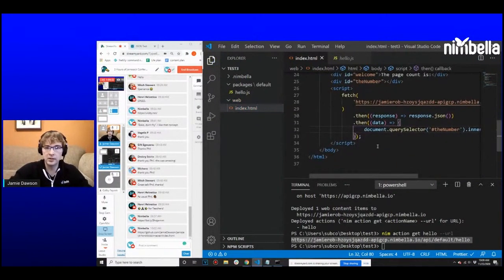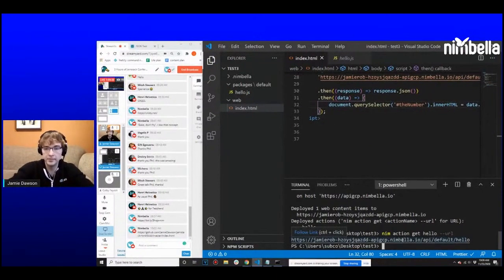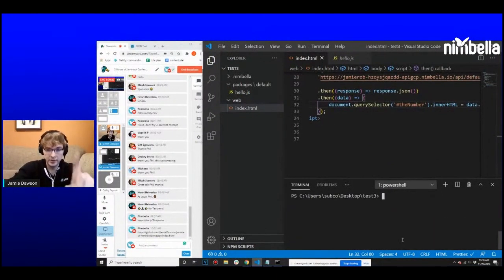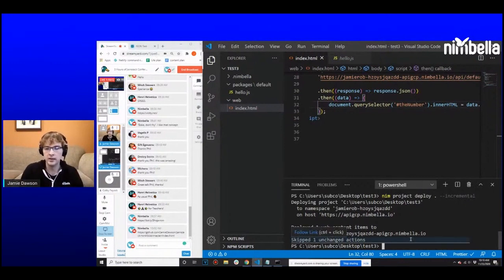Now that we got our JavaScript that will actually call upon the URL for the serverless function, let's go ahead and deploy it. See what happens. So I'm going to show you a little trick here. Let's do nim project deploy period minus incremental. What the incremental tag does at the end of the deploy is that instead of deploying the entire project all at once, it only deploys what you specifically changed. That's pretty good if you're building a very massive application. But this is fairly small, so I'm not too worried about a long deploy time. But if you're building giant applications, that's definitely going to be a tag you're going to want to use.